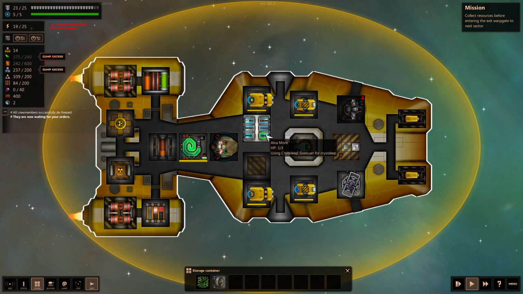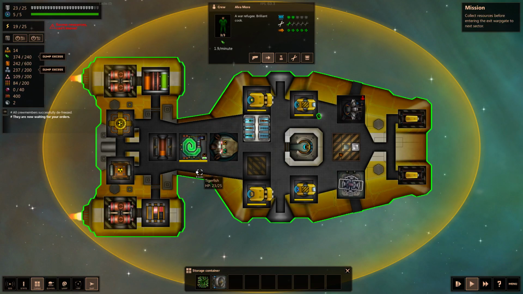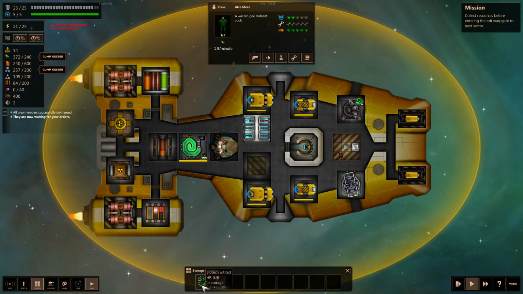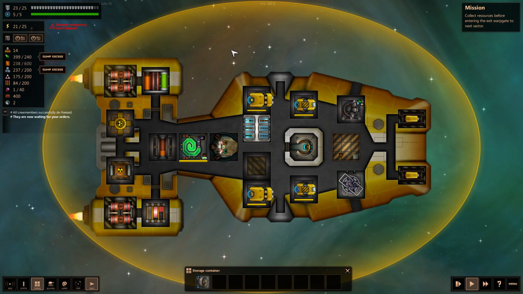We just need to get a crew member on there. So let's get a crew member on there. Alright. And then... Okay, so my other combat sensor went into storage, and that's good. Biotech artifact. What is this? Piece of non-usable xenotechnology can be scrapped. Researched for resources. Okay. So that did something. I don't know what.